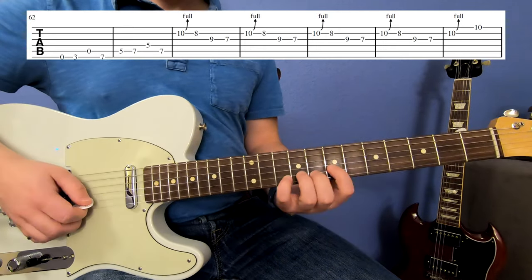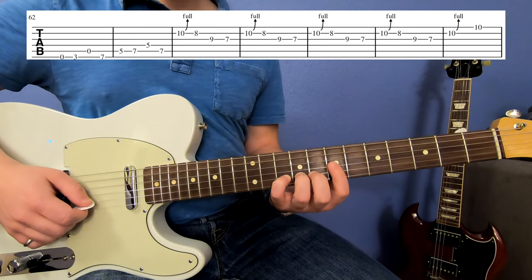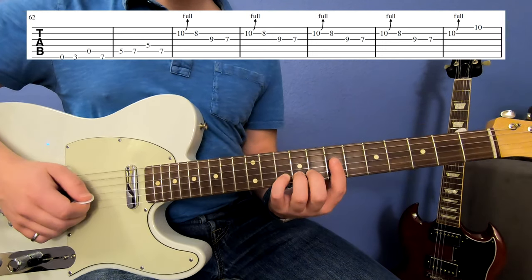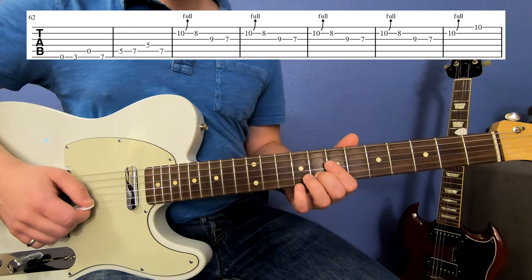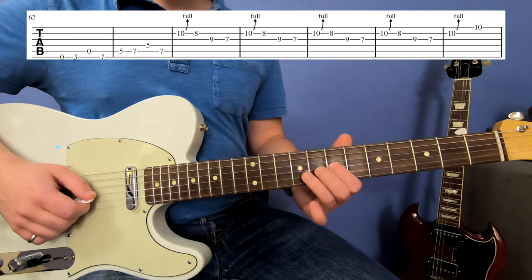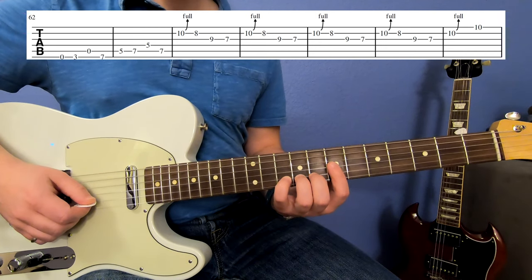All right. The last piece of the solo. He's going to do a bend on the 10th fret of the B string. So bend up. And then mute it at the top. And you're going to play the 10th fret again, 8th fret of the B string, 9th fret of the G string, 7th fret of the G string, and you're going to repeat that 4 times.